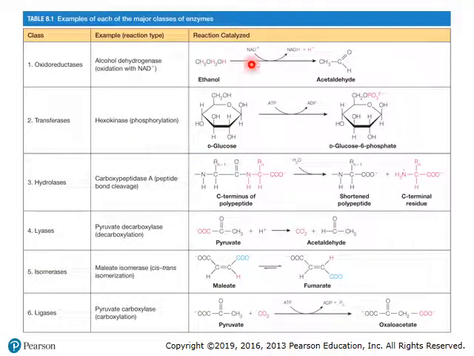Here's just a nice table that's in your textbook, and it does the summary of the different classifications and examples, and showing you the enzyme catalyzed reaction. So I showed you some of these. Some of them I showed you were different from the other examples that I provided. But this is a good summary slide to make sure you know what the classes are. And again, I don't want you to memorize specific reactions or enzymes for these categories, but understand more of the general features of each classification. And can you recognize them from given reactions?